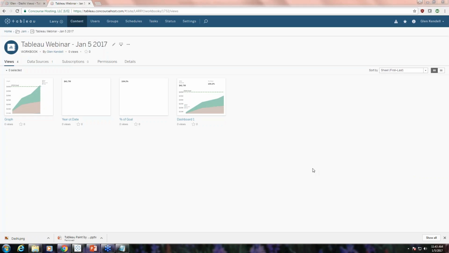There's something called Tableau Reader. So you can do what I just did, build it in Tableau, and then save it, and then email it to somebody, and then they can get Tableau Reader, and then they can open it and look at it on there.